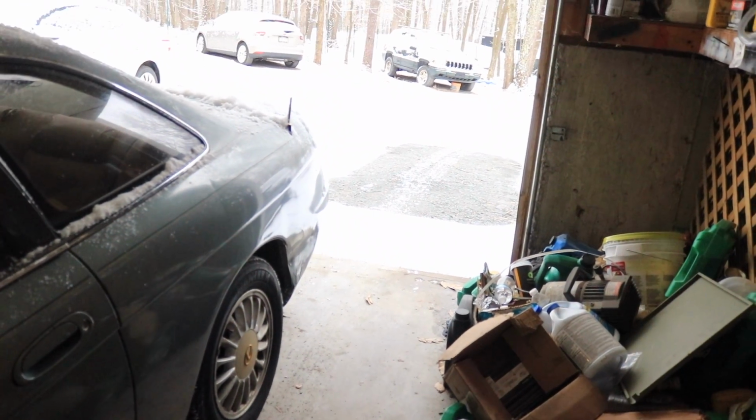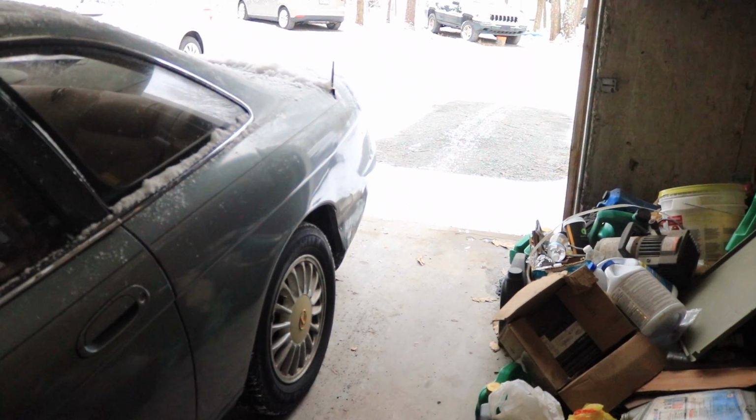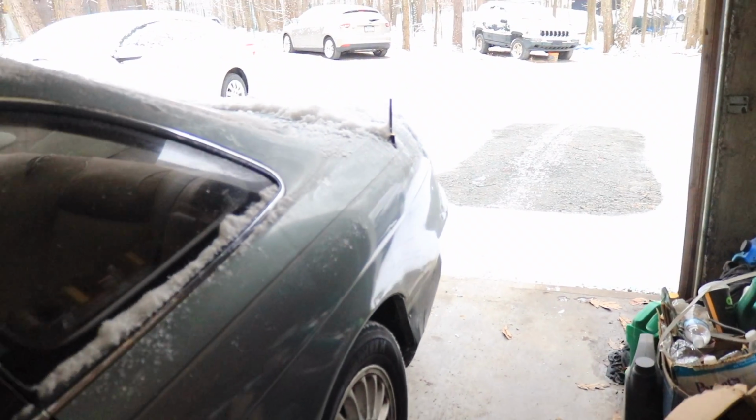So what I'm going to do with this is I'm going to jack up the car, take off the wheel, and just bang it out with like a sand mallet. The only issue with it is that the paint is cracked. So I'm assuming as soon as I bang it out, the paint's going to come off. So I have to deal with that one way or another. So I'm going to do that, I guess, first.